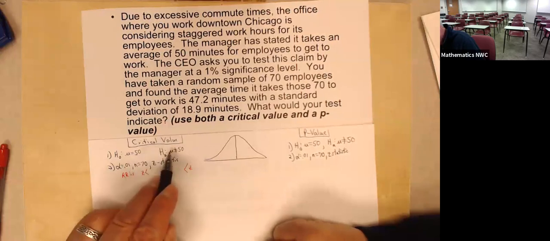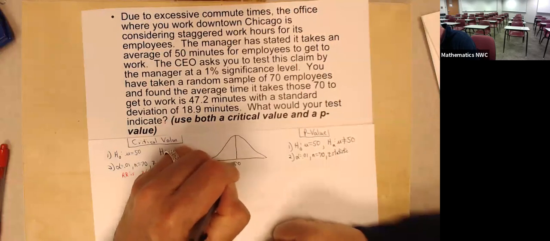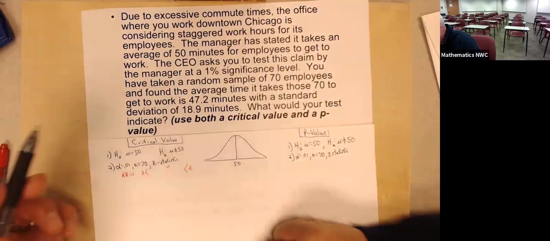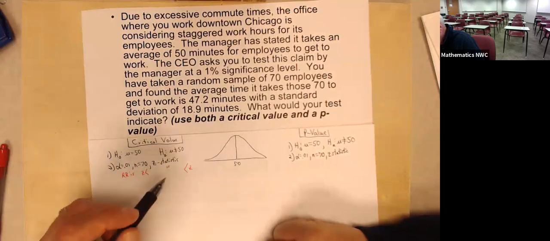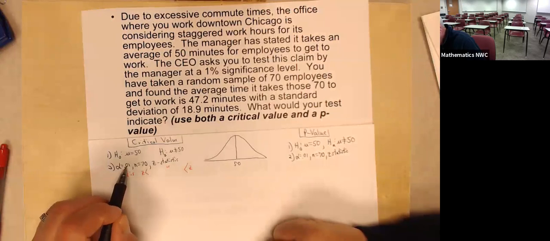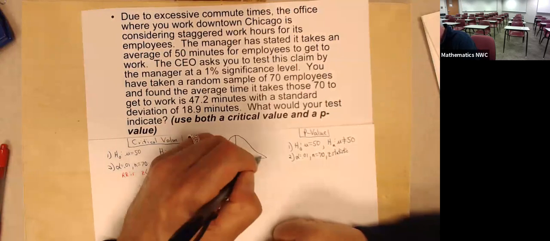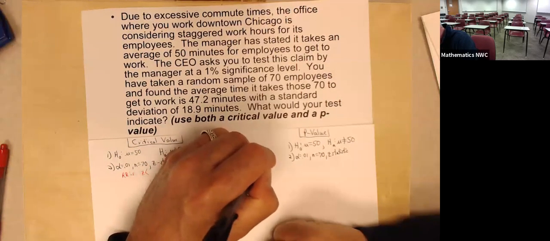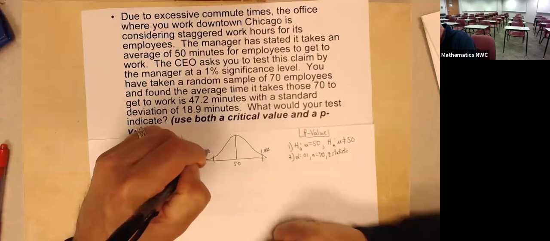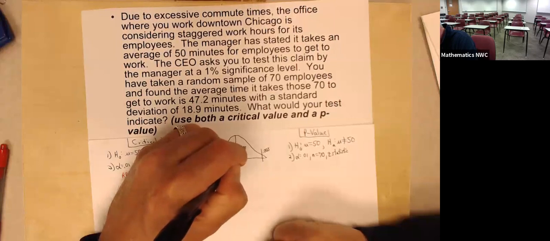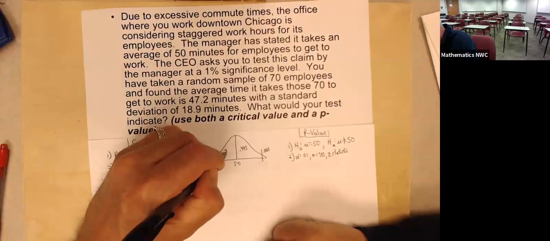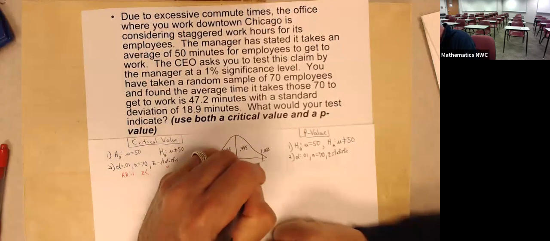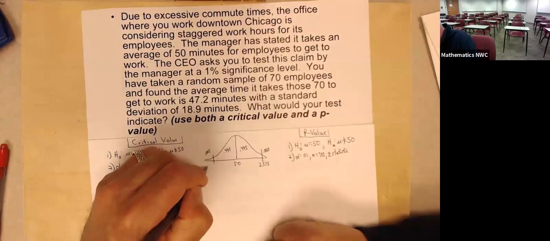I'm testing against 50. I'm looking to see if it has enough evidence on the left or on the right. We got to consider that it could go both ways. My line in the sand is from 0.01. Because it can go either way, I got to split that 0.01 in half. So that's 0.005, 0.005, which gives me 0.495 in each side. This would be like a 99% confidence interval. That would be 2.575. Remember those numbers from memory?